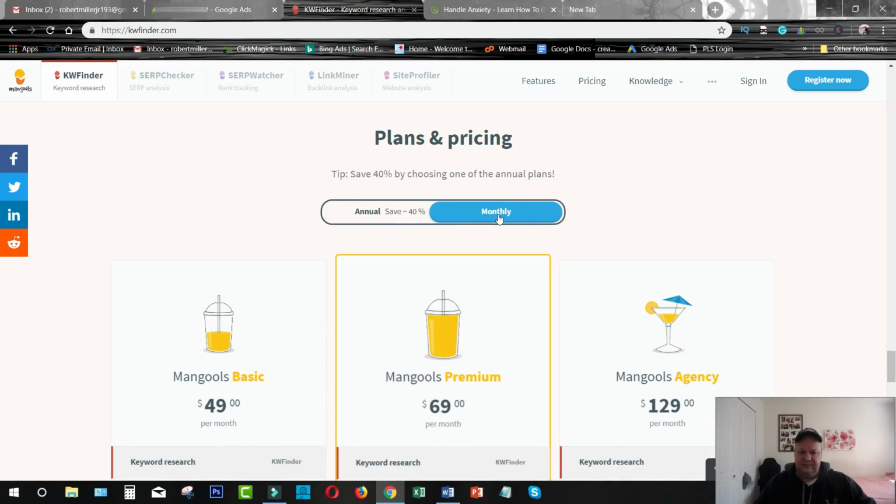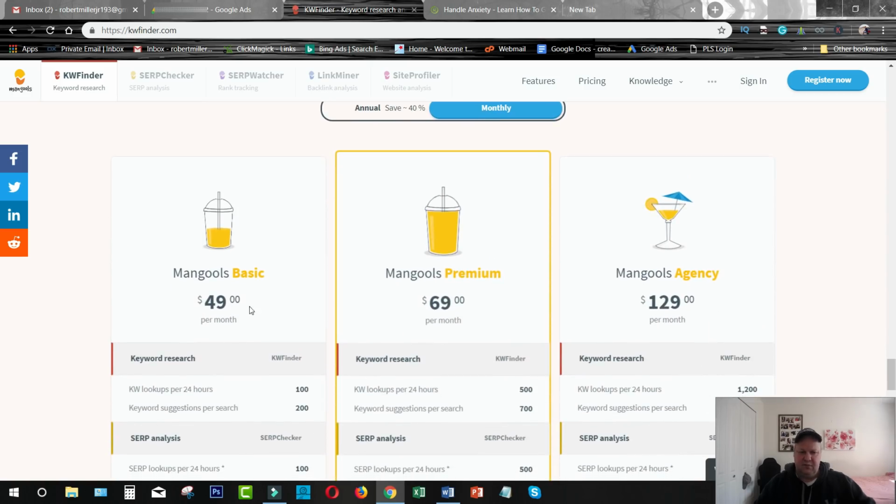If you choose to pay monthly, you can just tick monthly instead of annual. It's going to cost you more a month. For the basic, it's going to be $49. I don't think that's too bad. I believe SEM Rush is in the $70 range, but don't hold me to that. I'm not 100% sure, I'm just comparing. It's not all about the pricing. It's basically what you like to use and what is user friendly for you as well.